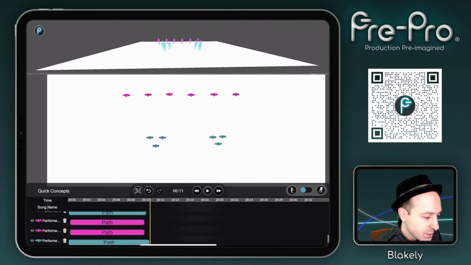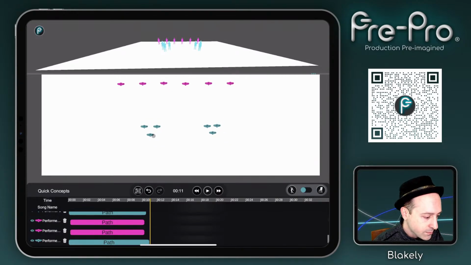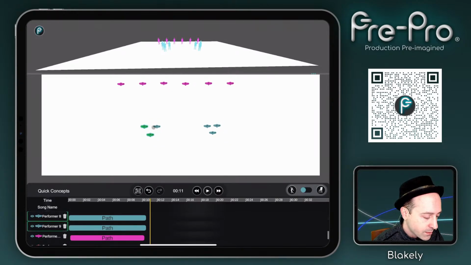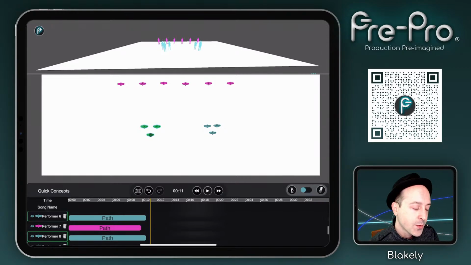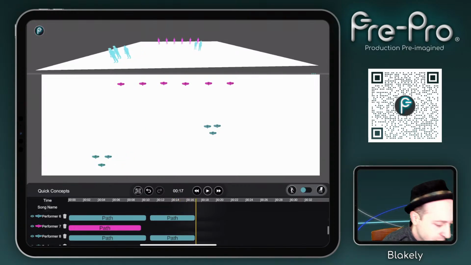So what we're going to do is we're going to start with these three here. I'm going to long press on the performer who's furthest downstage. I've got my recording light, and I'm coming down and out. Just like that.